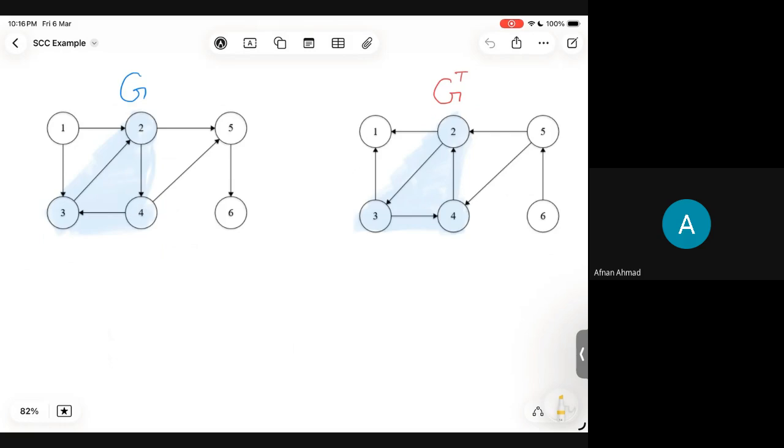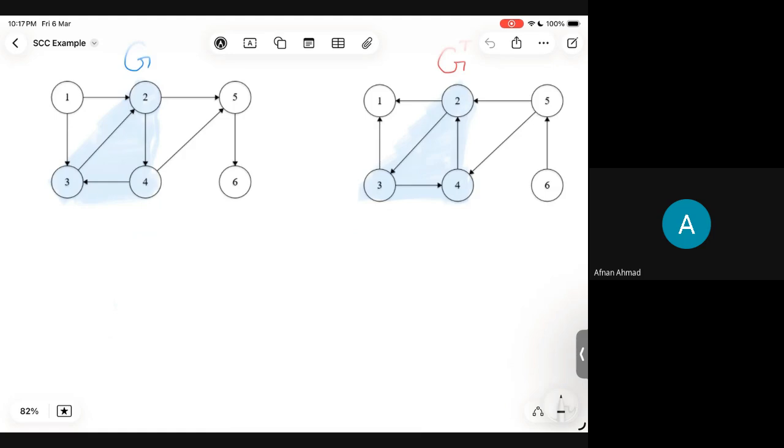Now what they do is they start DFS from some point. I'm going to do DFS on G, and as and when I finish, we have to remember the finish time and proceed accordingly. So I'll use a stack. As and when I finish, I will keep adding the visited nodes in the stack, because that is going to be helpful.